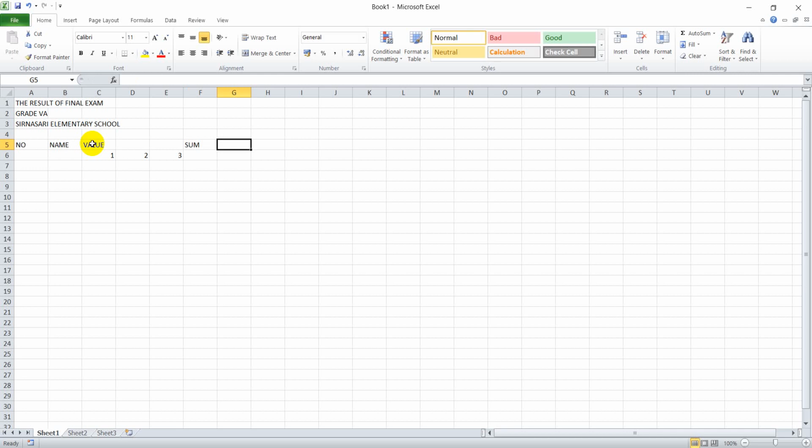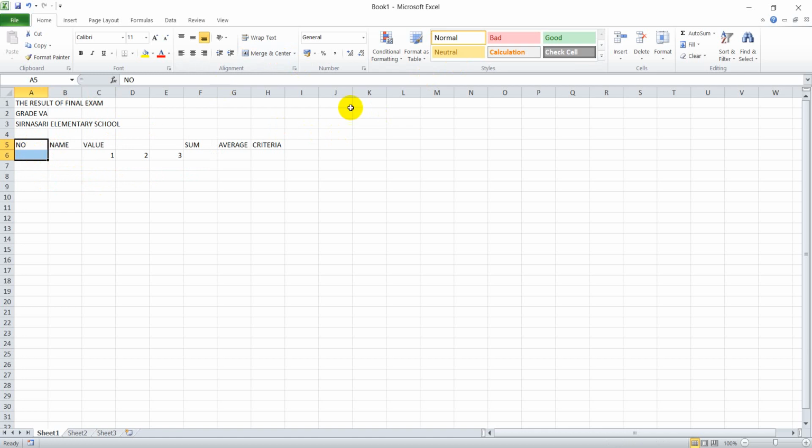Sum, average, and criteria. Okay, and then we merge. Okay, we merge this cell.